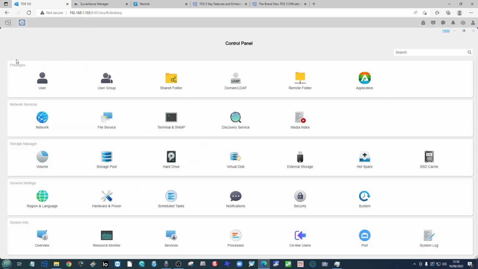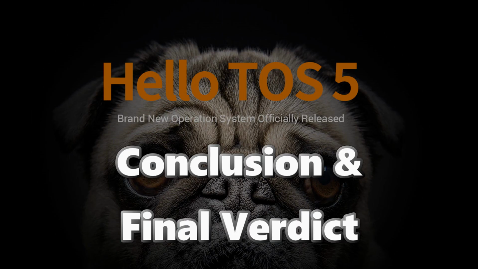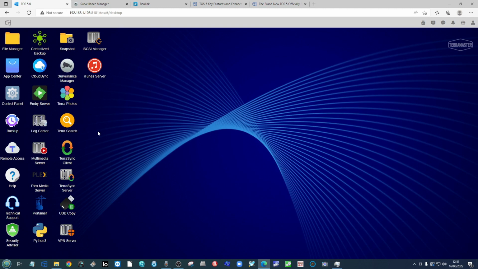Now, again, multimedia isn't going to be the be-all and end-all for everyone, because you've got access to those third-party tools that I've just mentioned in the form of Emby and Plex Media Server. But I do think TOS 5 could stand to gain from a few multimedia applications there on the ground floor. And that's really it for my review of TOS 5. As far as I'm concerned, this is an upgrade. Graphically, it is an upgrade. In terms of storage management, a lot of those storage features and services you've got access to very early doors on the platform.